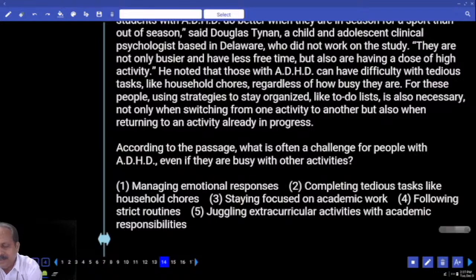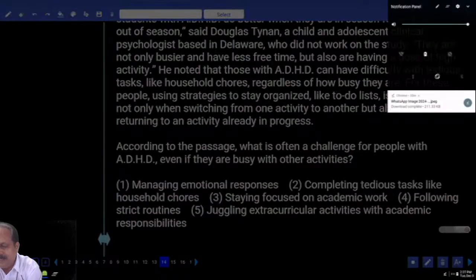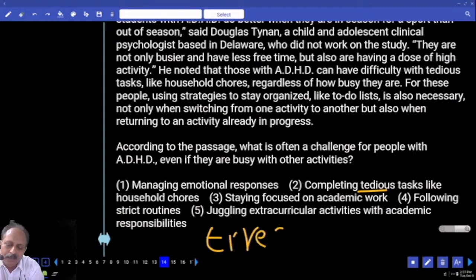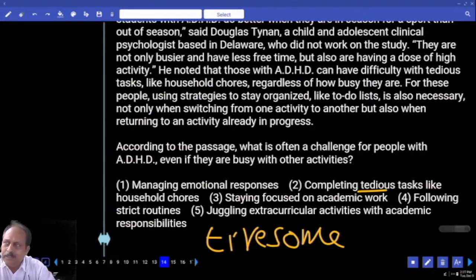Mentioned. Okay. So underline the word tedious. Tedious means what? Tiresome. Please write the meaning. One meaning tiresome, another meaning boring. Imagine you traveled a long distance by bus. Then someone asks you, how was your trip? Tedious. You say tedious. Means what? Boring and tiresome. Shall I go to the next question?